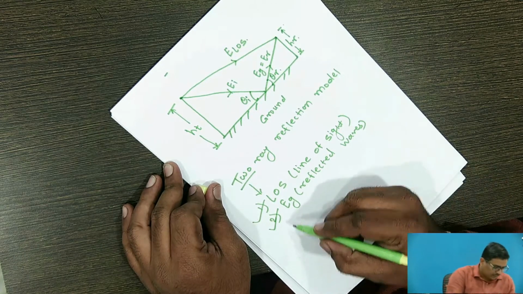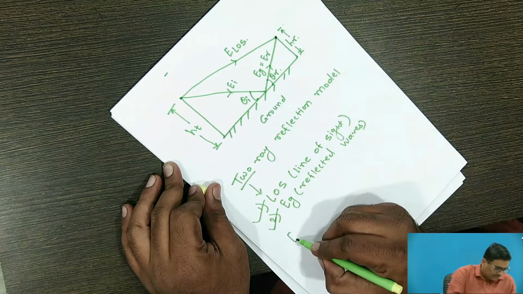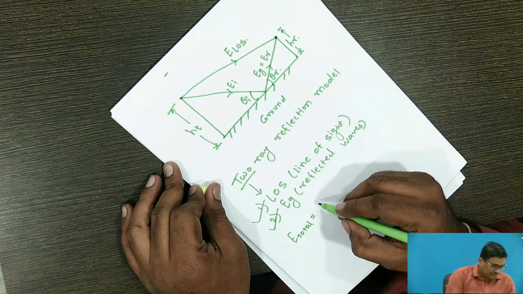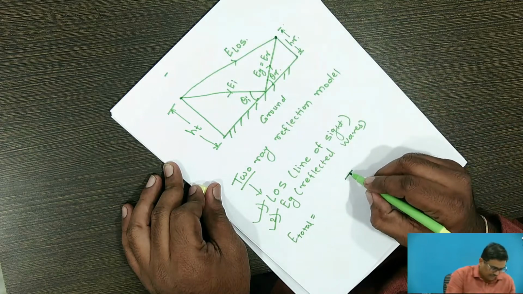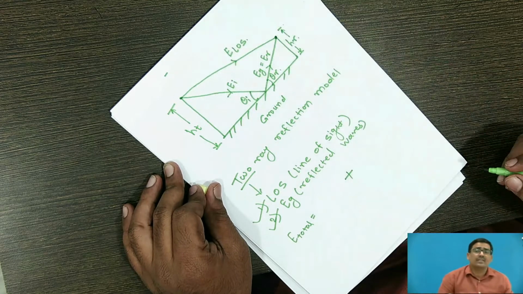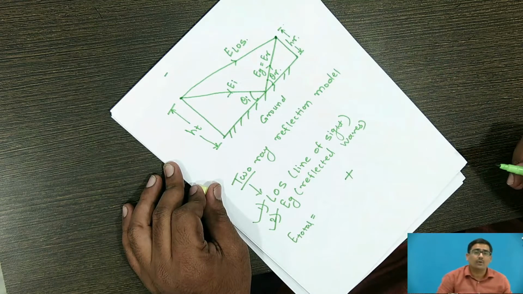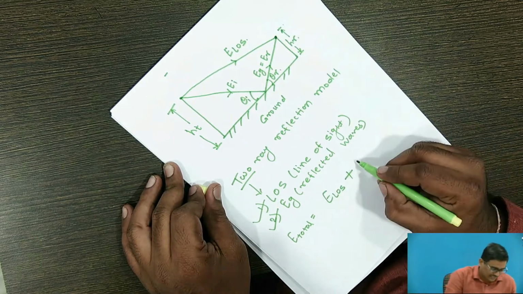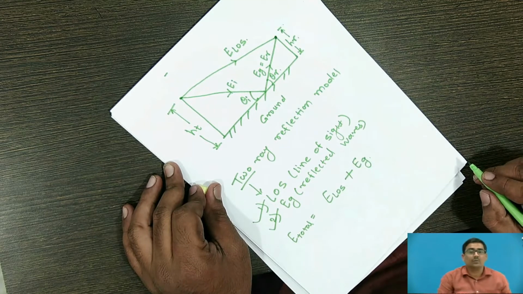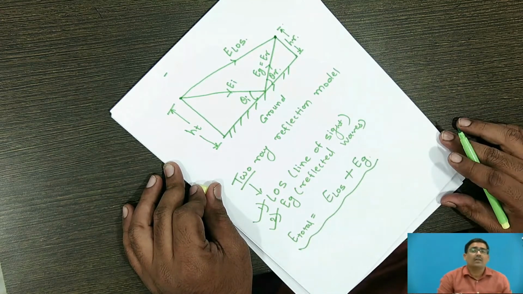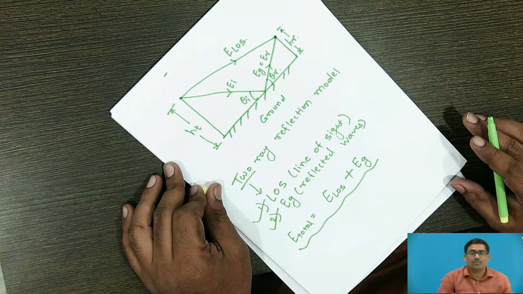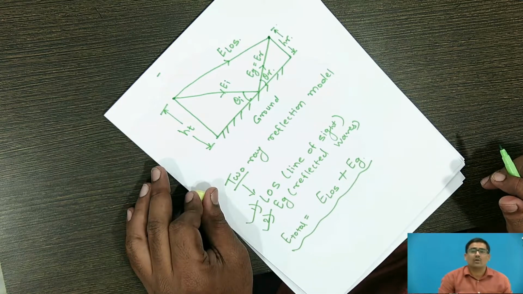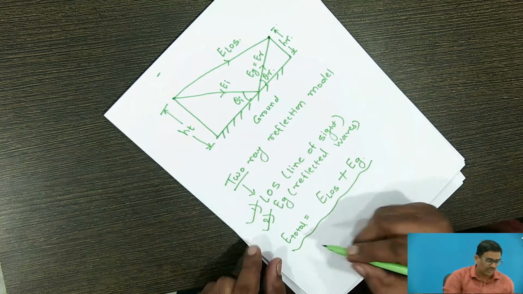Now in this way, from this diagram, E total is what we want to calculate at the receiver side. So E total is equal to the summation of the number of signals received at the receiver side. So how many signals will we receive here? Two signals. One is E LOS, that is line of sight, and the second one is EG, that is reflected from the ground. These are the two signals we will receive. Now we want to see the E LOS derivation and EG derivation. From the E equation we derived in the previous video, we will derive E LOS and EG, and by combining them we will get the total E.